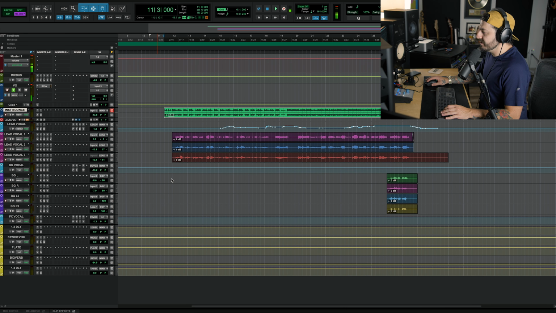All right, so we have the song and the session open here. I'm going to play what I have. I want to note that I typically keep my tuning plugins unflattened until later stages in the song and in the mix. So we have those as well as some compression and EQ already on the vocal. But let's listen to the snippet.